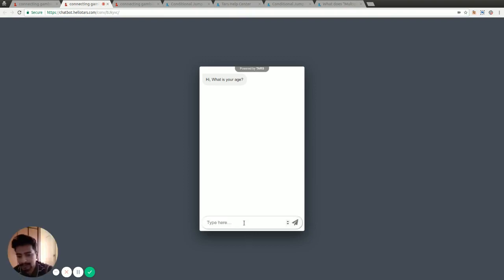So if I give, let's say, 16, you are less than or equal to 20, right? Now if I restart it, refresh it, and give it 45, so between 20 and 50. Again, restart it. Let's say I give it 79, 78. It came to the default branch, right? Now if I do it again, let's say I give it negative 23. Okay, you are less than 20. Yeah, this is actually less than 20, so it went to the first branch.